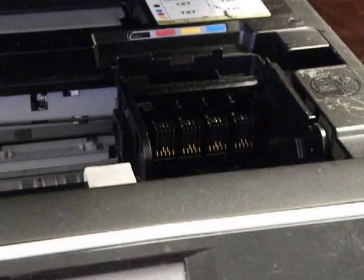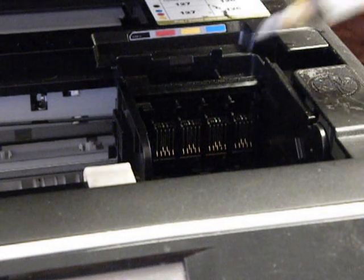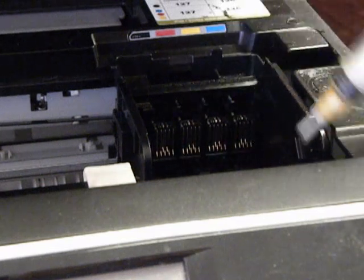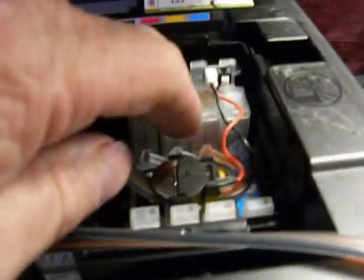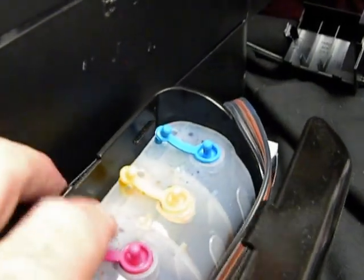Now because this was left without any cartridges for six, seven, eight months — I don't really know how long — this test printer was left with pigment ink in the print head. That's the hardest one to get out. If you have dye base, it's not as bad. Now some printers have a lid switch, so I used a little piece of paper to jump it so it thinks the lid is down. I installed the continuous ink system cartridges, put them in the bracket, and made sure the little air plugs were open in the isobaric chambers.